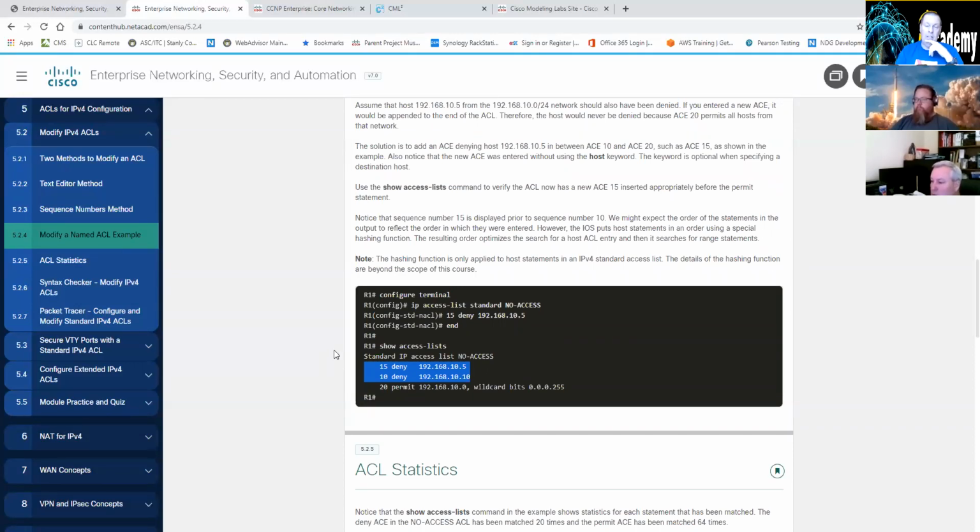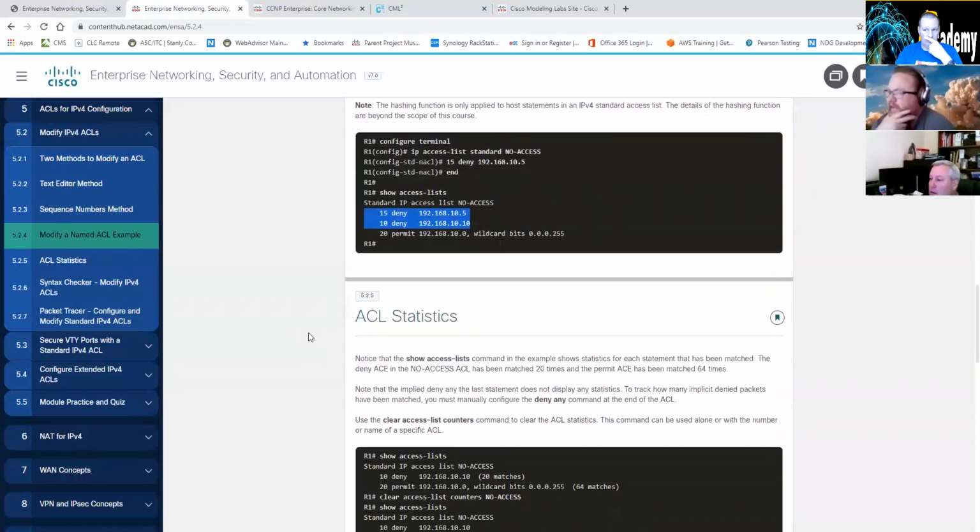And there's even a way, depending on the IOS version, if you make a logic mistake, in other words, if you put in a deny after a permit, it will tell you, hey, you just made a logic error. You've already allowed this up here. Do you want to move this up? And it will prompt you to move it up in the sequence numbers.